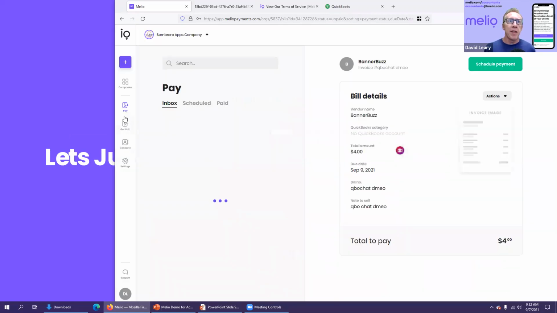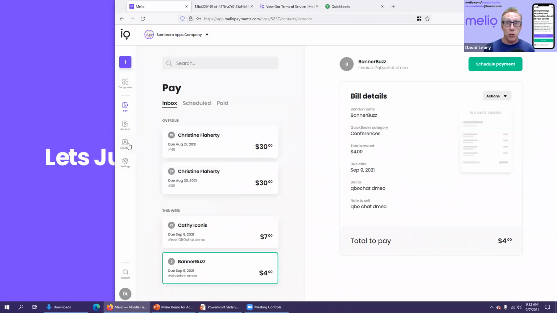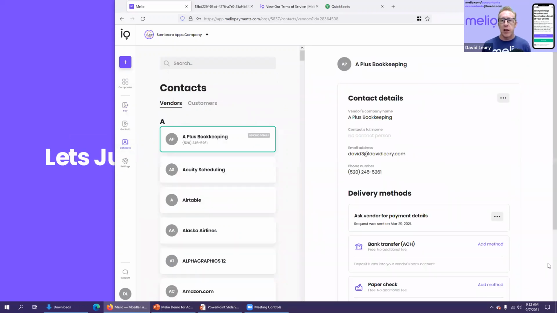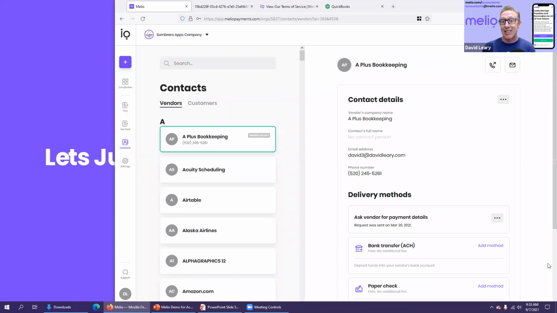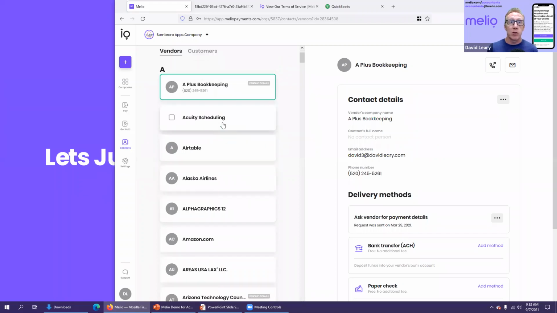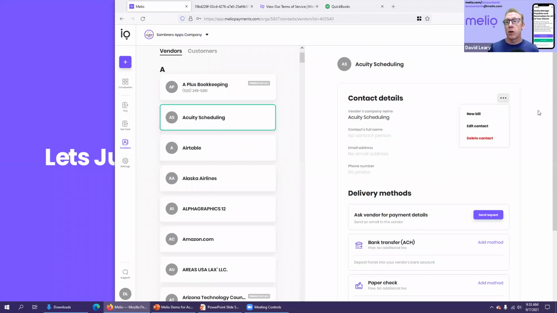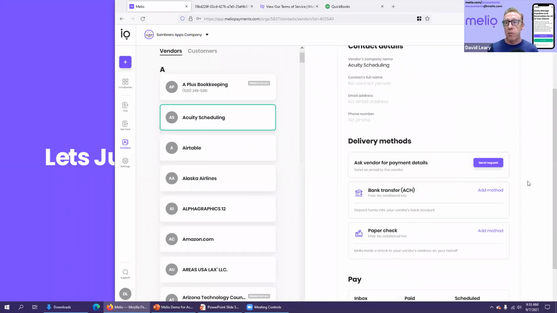And the one thing we've recently added, and this is a request from accountants, is that they set up a new client, they set up all the vendors. They don't want to have to wait till they pay a vendor to get that ACH information. So you can go to any vendor, A+ bookkeeping, it's maybe not the best one. Let's go to Acuity scheduling here. And I can actually send a request right from the vendor itself.